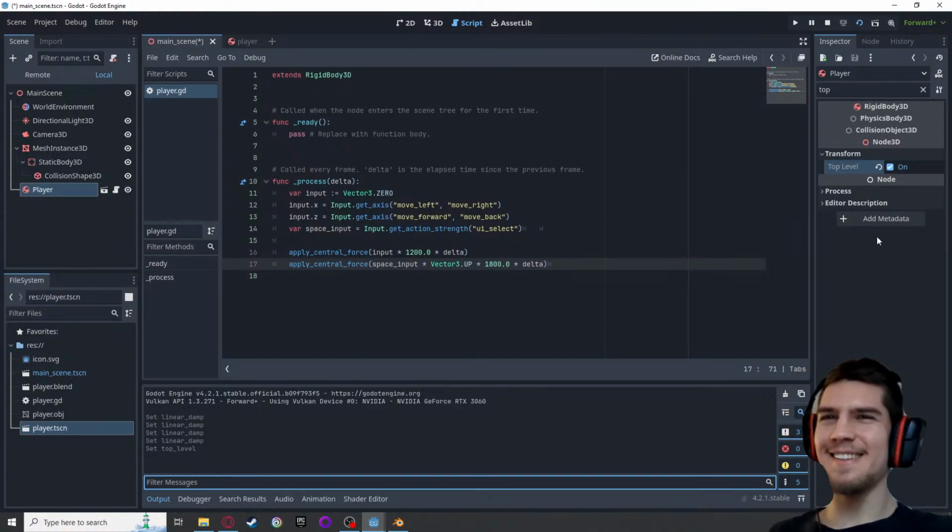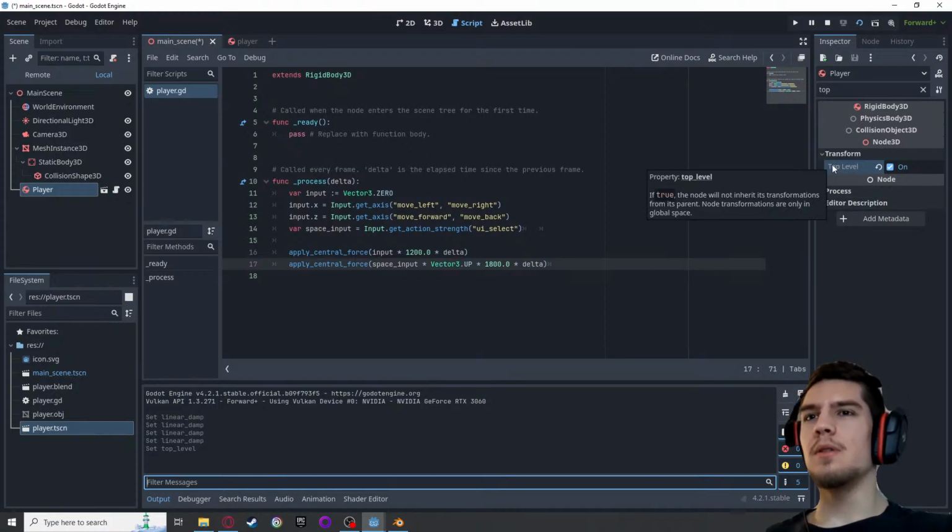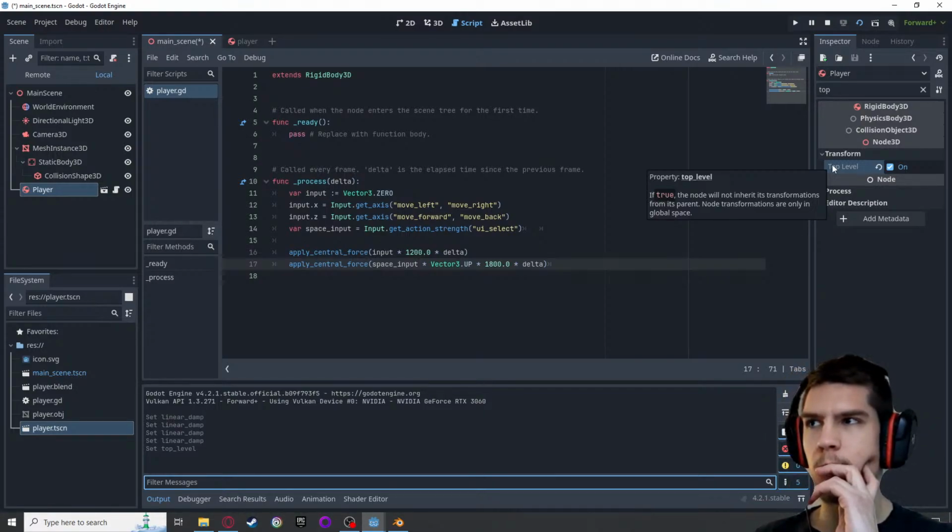Oh, there's an explanation here. If true, the node will not inherit its transformations from its parents. Transformations are only in global space. Not inherit its transformations from its parents.